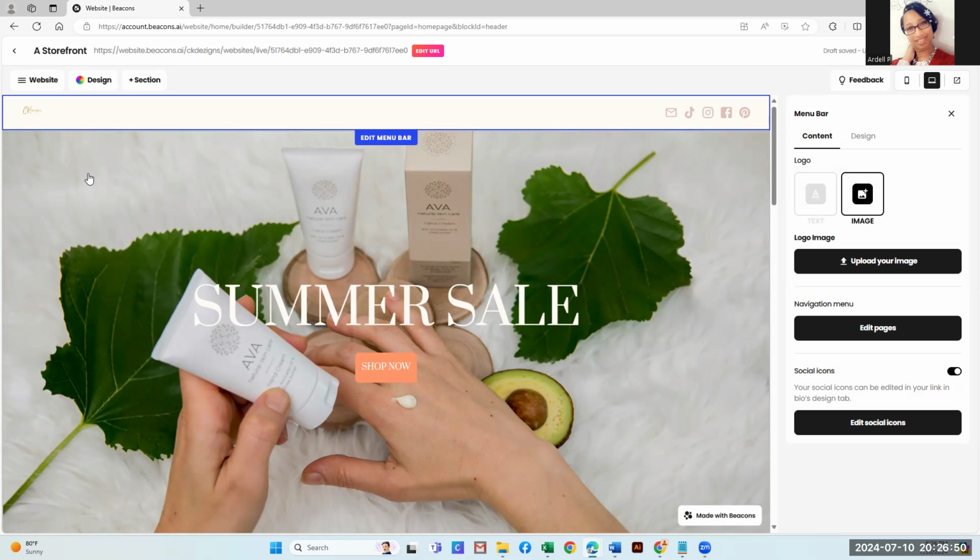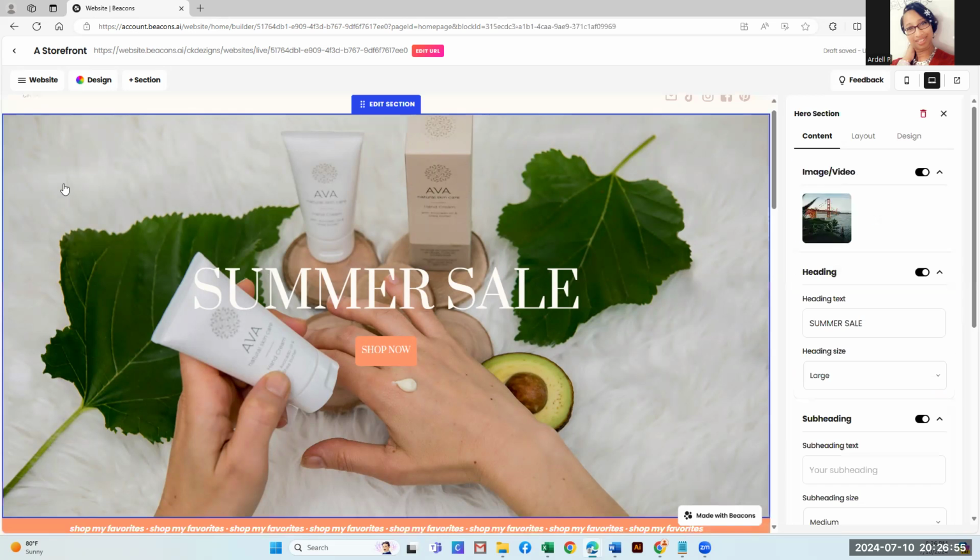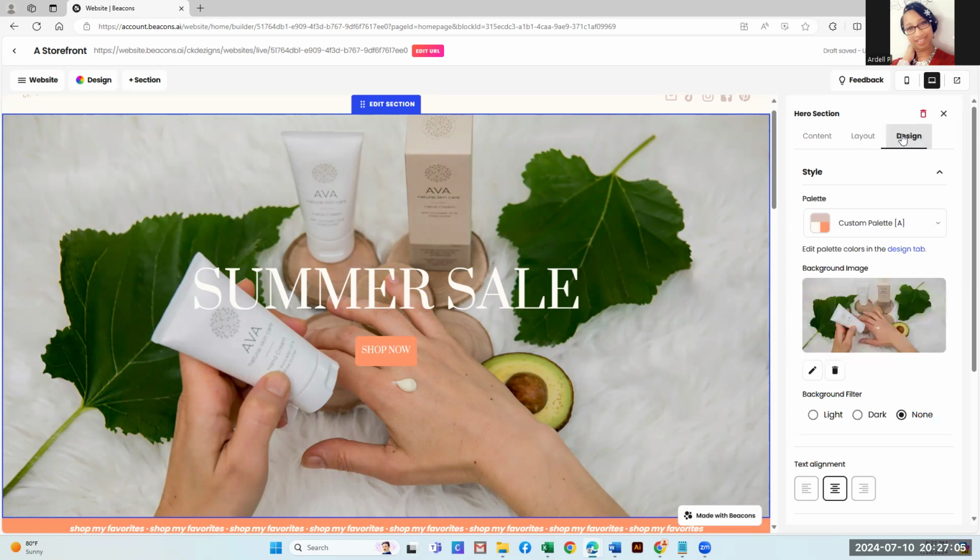You with me? Okay, the next thing we want to do is change this background. You have options. You can change it to an image, or you can change it to a color. I don't want the image. I want to do a color.